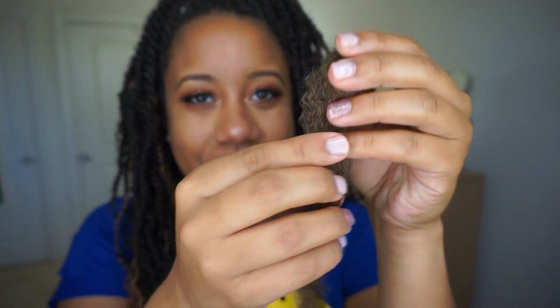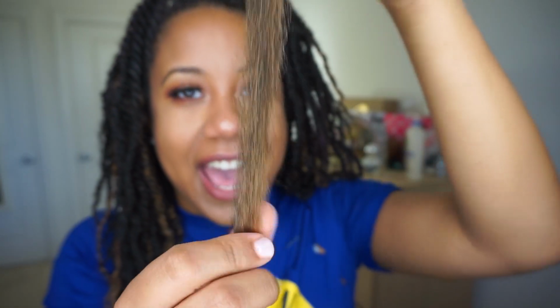Now here's a strand of Marley twist hair. As you can see, it's kinkier in texture and kind of ends like blah. At least mine does, and most of the Cuban twist hair I see does too. So it's just a rougher texture and really frizzy, natural looking. Spring twist hair is the same idea as Marley, with the kinkier texture, but it's much softer and the ends are more springy.